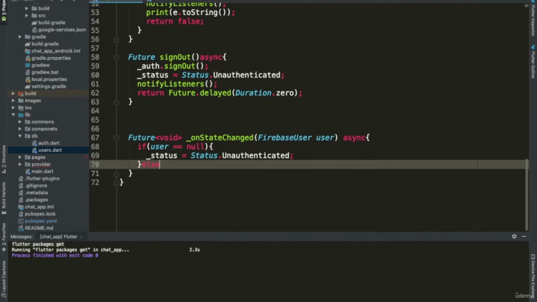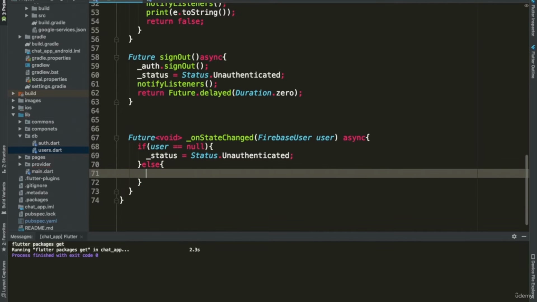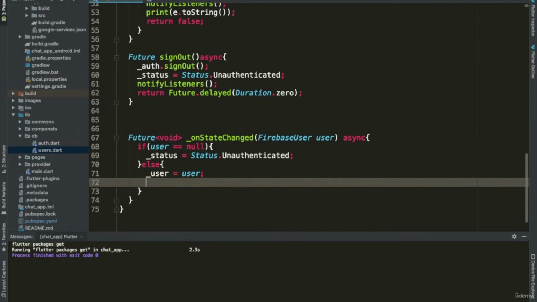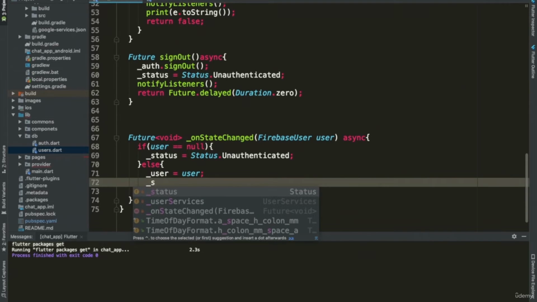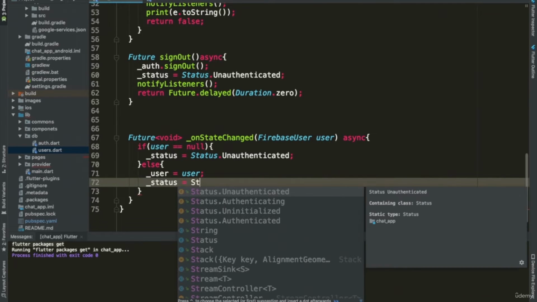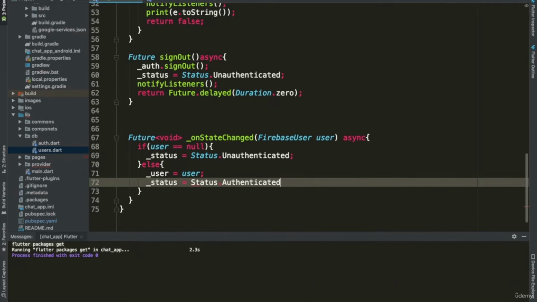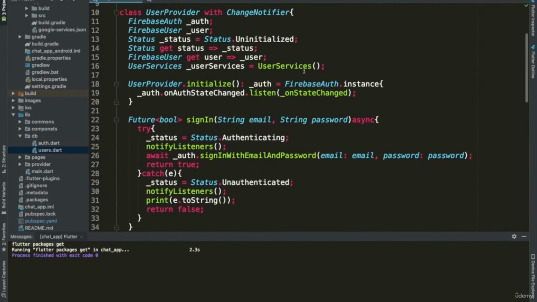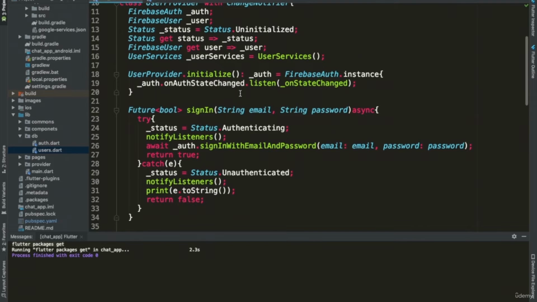or else our private user here is going to be equal to this Firebase user. And finally we're going to change our status to Status.authenticated. So we will be listening here when we initialize, we will be listening to this stream onStateChanged.